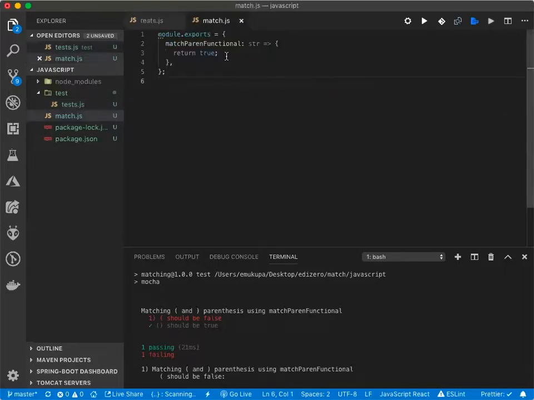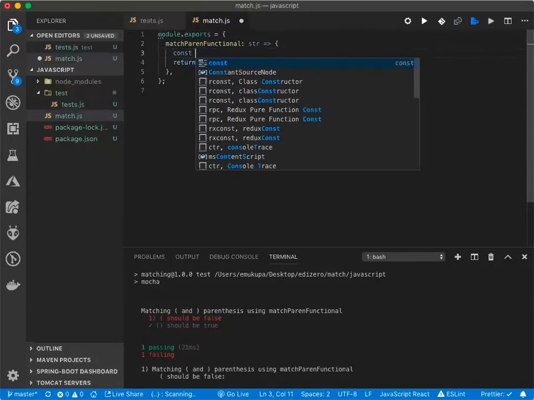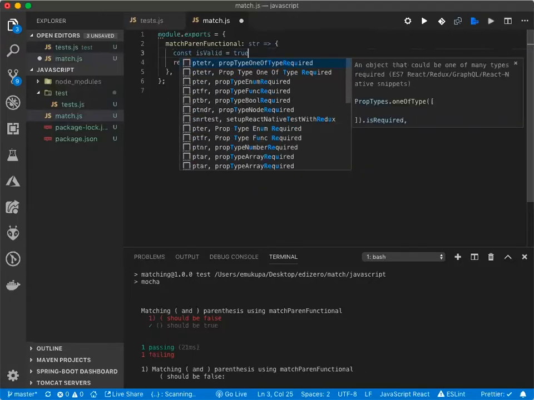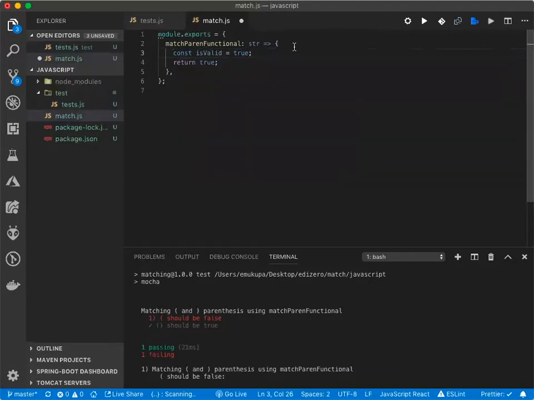Now let's fix the problem. This is the meat of the program now. I know that I'll keep state of whether the string is true or not. So I'll start with the true state, and I'll just return that state.